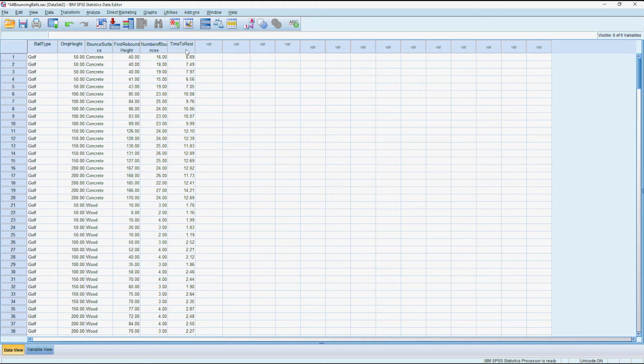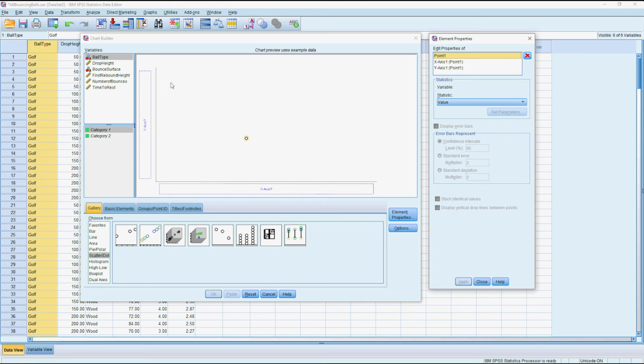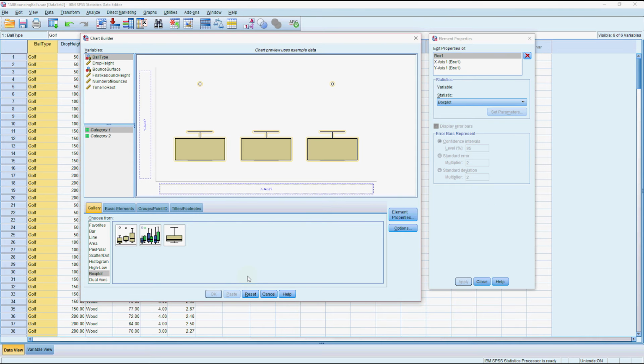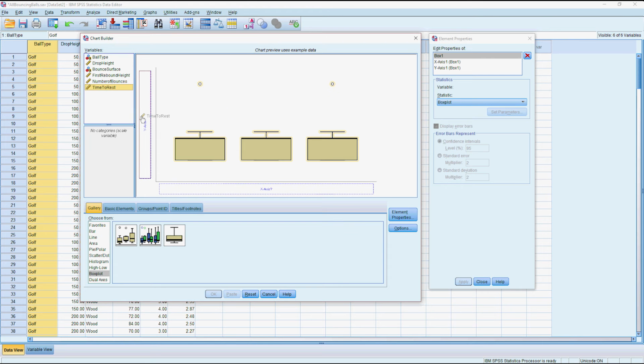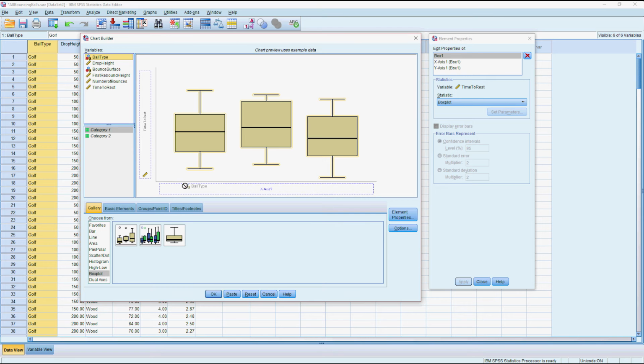We're just going to look at one of these outcome variables, the time to rest, and we're going to have a look at a general linear model so we can look at each of these three predictor variables. So if we wanted to plot these, you could do some box plots for the ball type and the time to rest. We'll just do one quick one as an example. Better reset that. So we could look at the time to rest over the ball types.